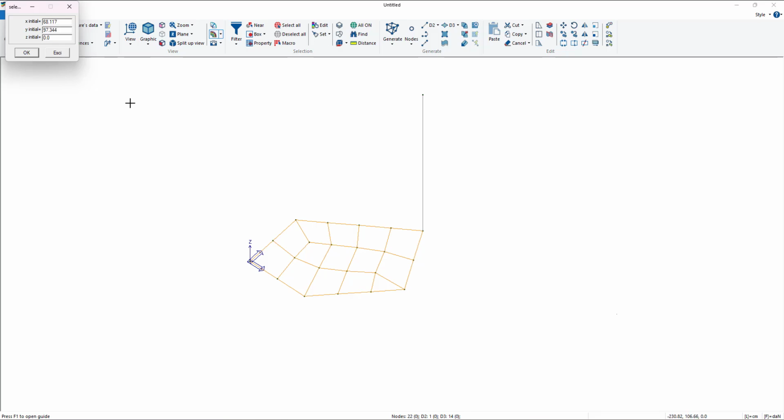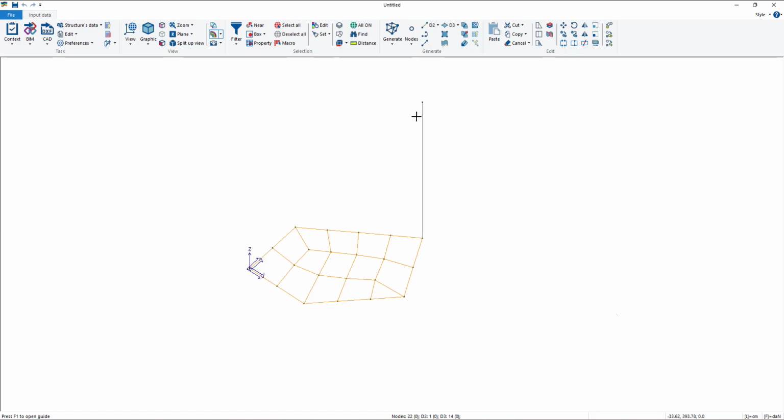So I selected this point, I go OK, it selects and isolates everything that is on that plane. Now to come back to everything, I click all on, and it shows me everything.